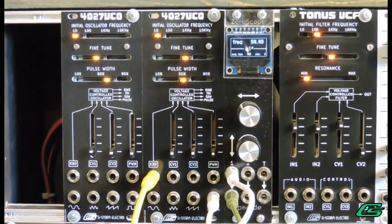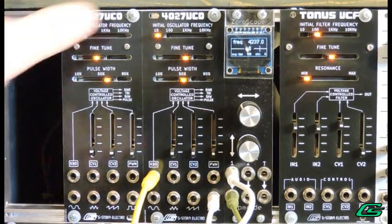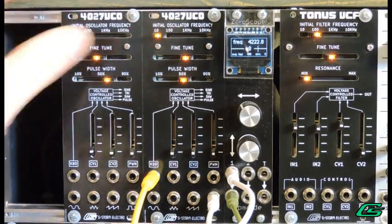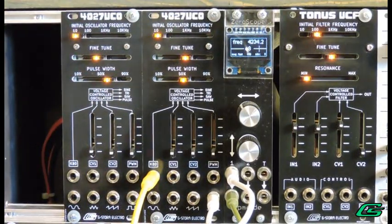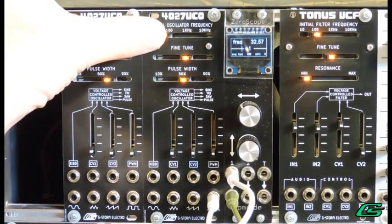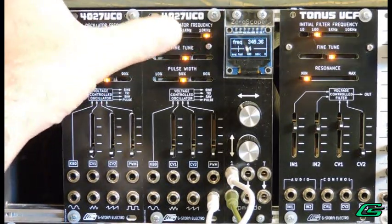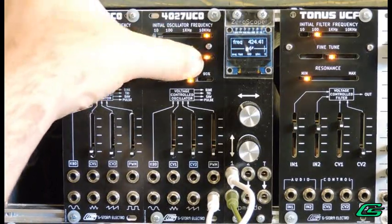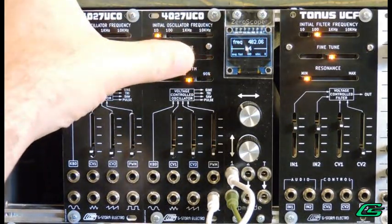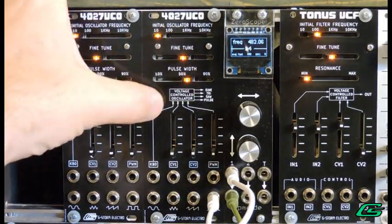When the initial frequency is all the way down, the keyboard range is from C1 to C8. When frequency is all the way up, the keyboard can access frequency well past the 40K, which is well outside the range of human hearing. Plugging nothing into the keyboard input isn't very useful. The oscillator range is around 10 Hz, maybe up to 500 or 550 Hz. This is mainly due to the module using 10 volts of power, whereas the 2600 uses 15.